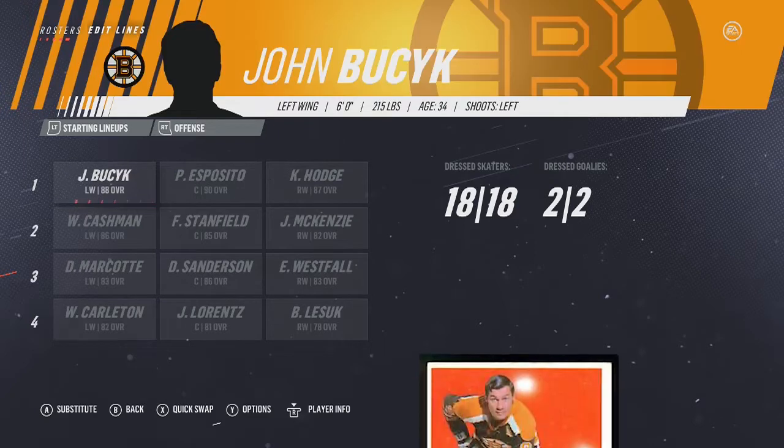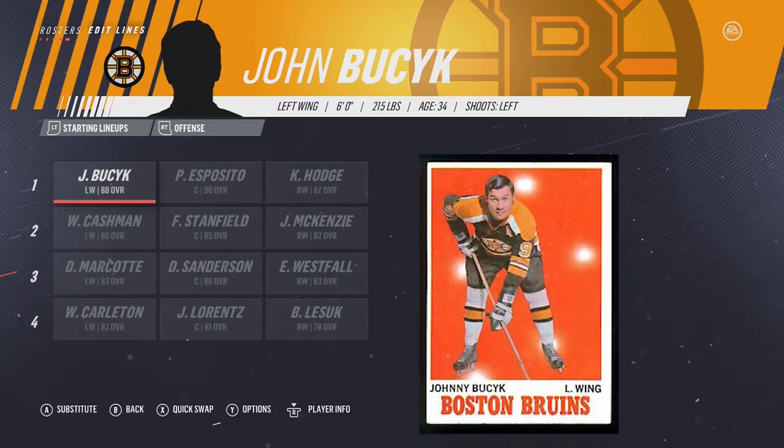Okay, so on the first line left wing here, we have Johnny Busick, who most of you guys should know from Hockey Ultimate Team and all that sort of thing. Anyways, he was already 34 years old at this point in time, but that age did not really slow him down. He had 69 points in 76 games during the regular season, and he would also play in the NHL till he was 42. He would lace up in 1,540 games, which is quite a bit of games. I think it's probably up there for most games played.